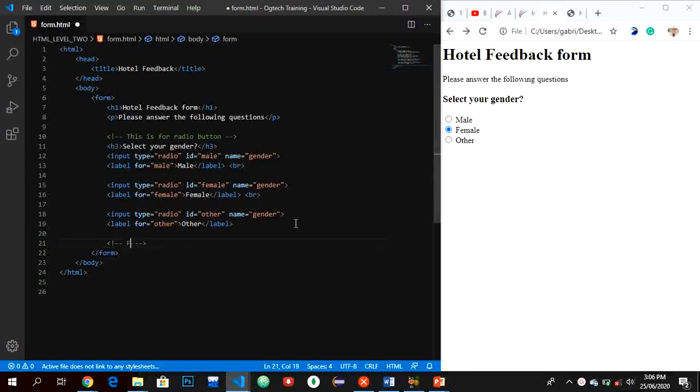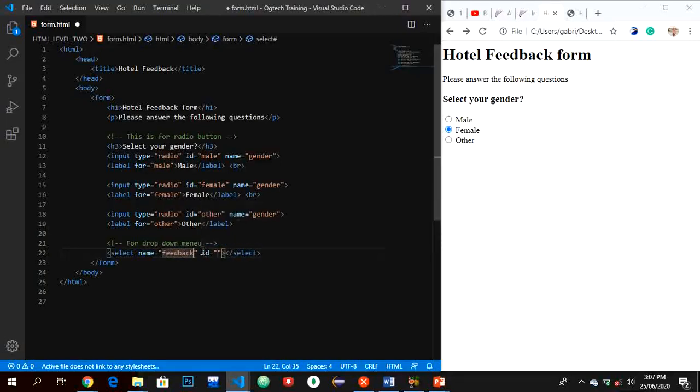So now we said, okay, for drop down menu, right? Then I have now for us to declare our drop down menu, whereby you can select an item from the list of drop down menus. What we do is this: we'll call the keyword select. It has a name and an ID. So the name can be, okay, we want to say how was our service, right? Okay, let's just call the name feedback. The name of the drop down menu feedback.